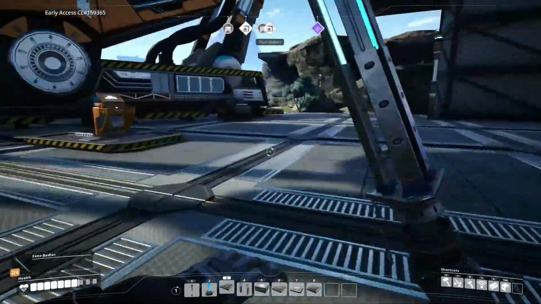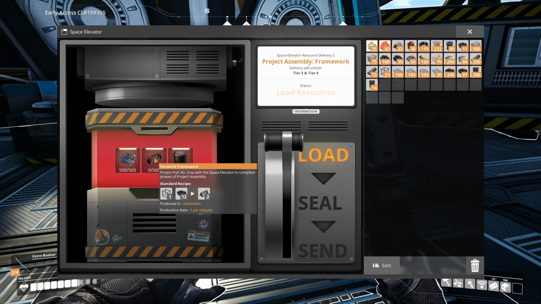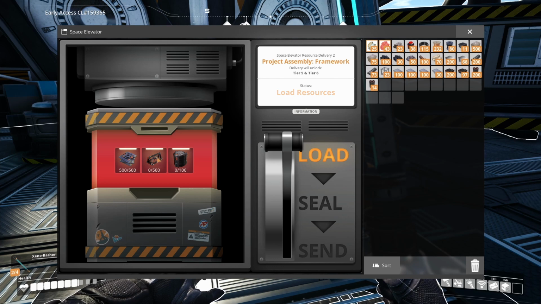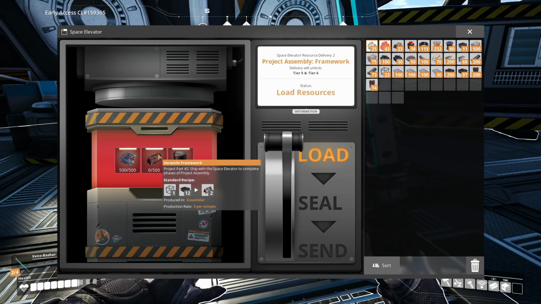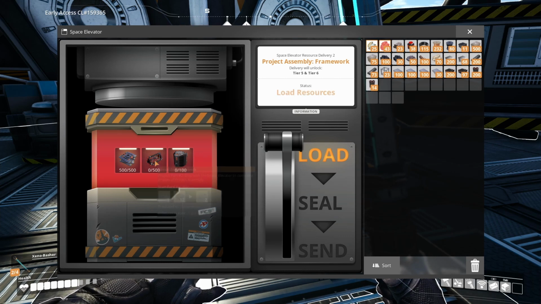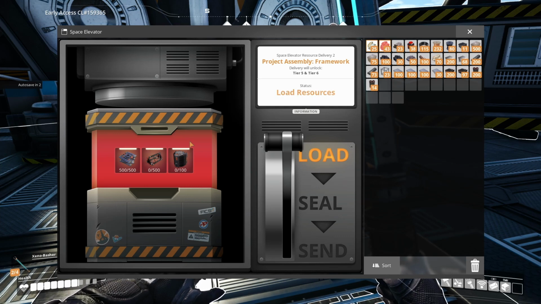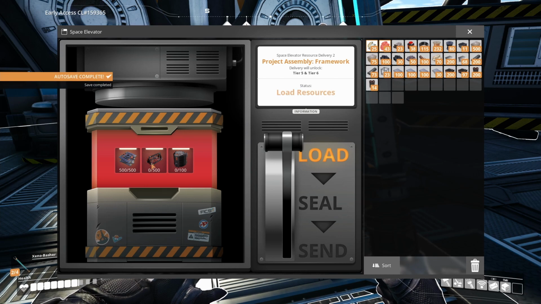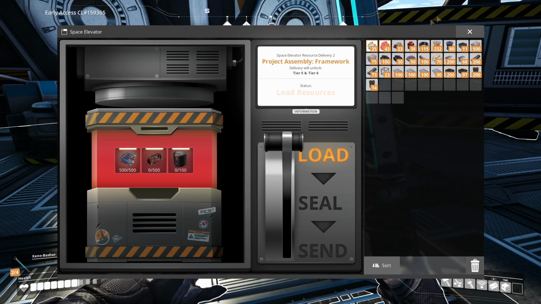So, what this means is that, let's see what's next on our list. So, we have the smart plating in there. We need to build versatile framework, which means we need 1 frame and 12 of the beams. And we have to build 1 frame, 12 beams, builds 2. So 250 times 12 is 3,000. I need 3,000 beams. And I need 250 frames.